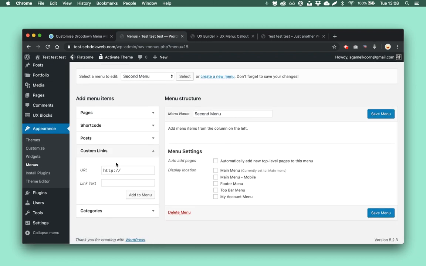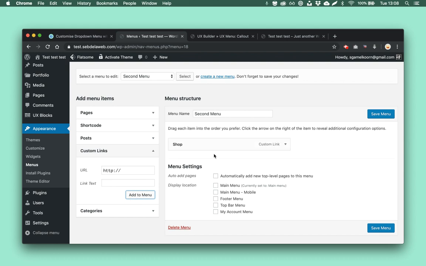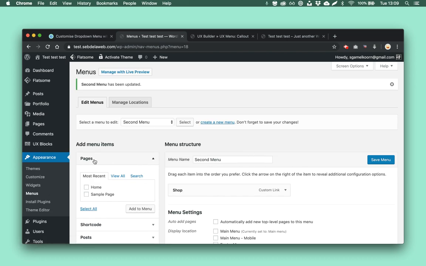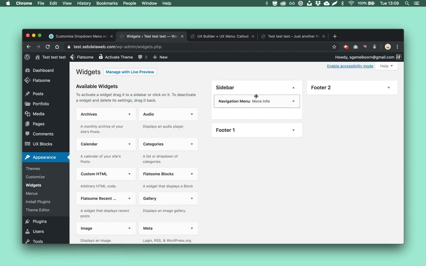Then you want to create links. So let's say shop. I just want to show you so you know how to add your menu. Here we go. You don't need to assign it to a display location. The only thing you want to do is go to widgets. And you can choose, maybe you're already using the footer widget, or you want to create a new widget or a new site. You can use a plugin to create more widgets, or you can add some code to functions.php to create even more sidebars or widgets.